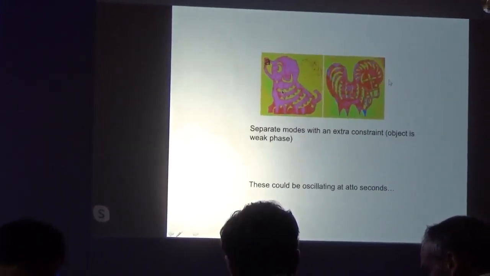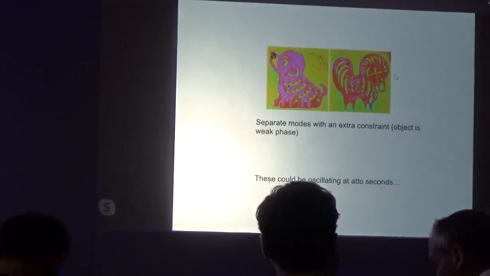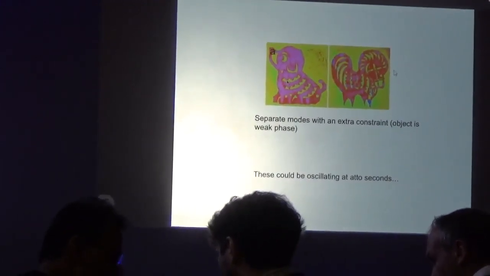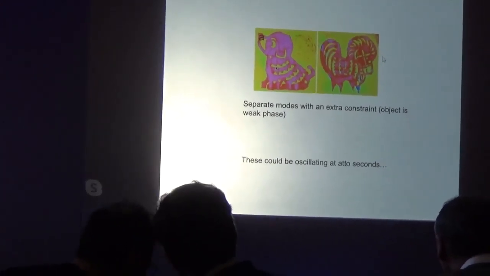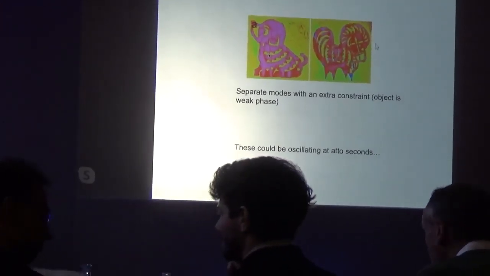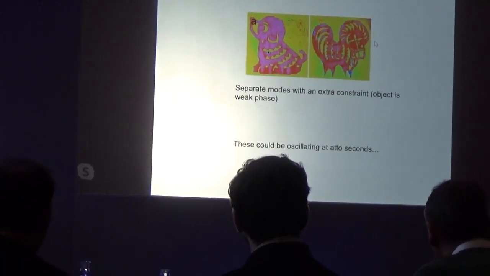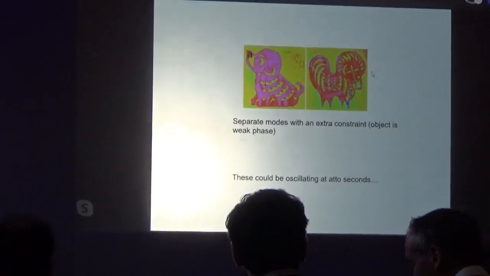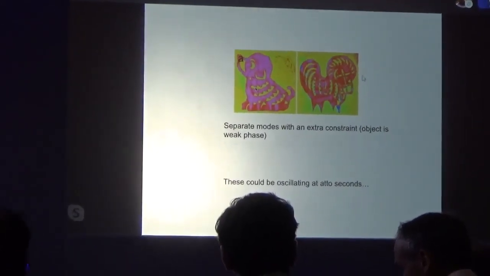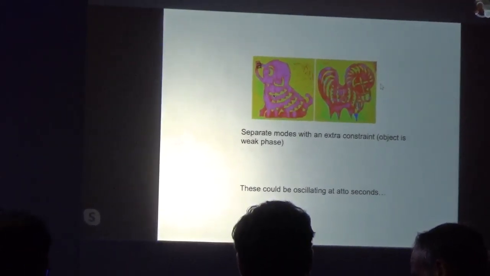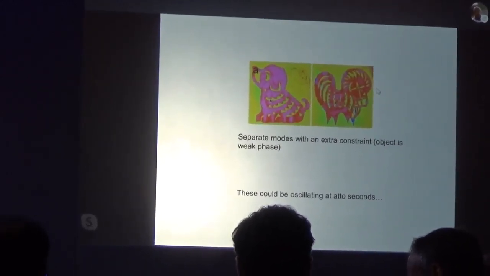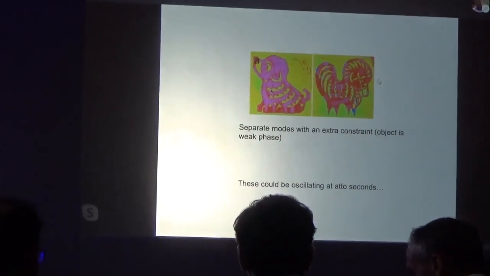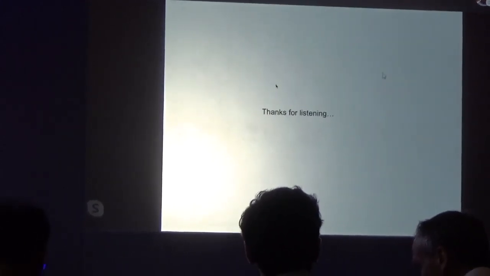So what would that mean? If we went back to our original experiment, this could be an oscillating electron cloud oscillating at very, very high frequencies, but the modes could be drawn out even though our detector is detecting over relatively very long periods of time, a fraction of a second. So, I think that's it.